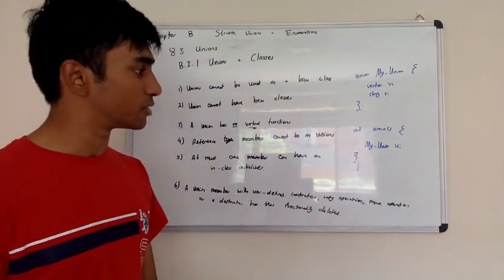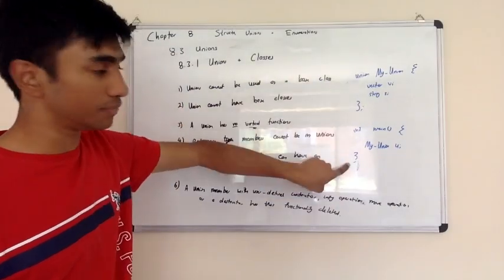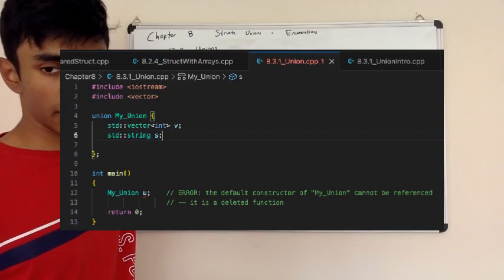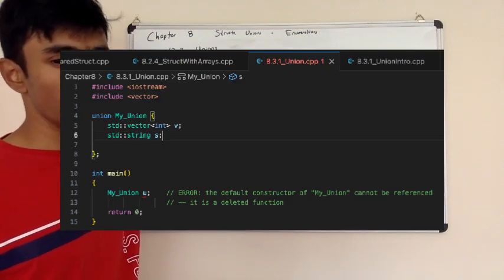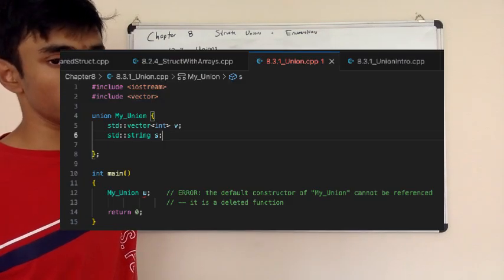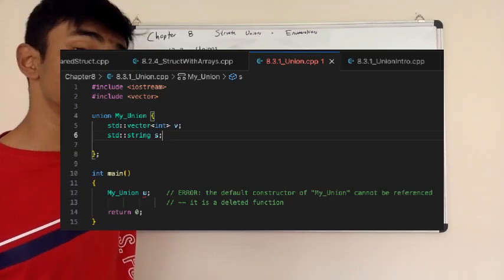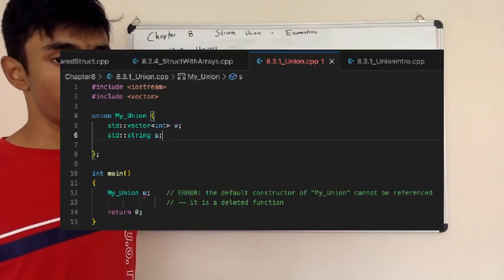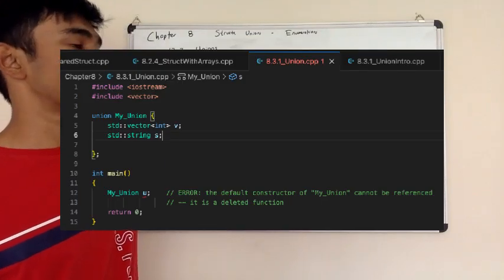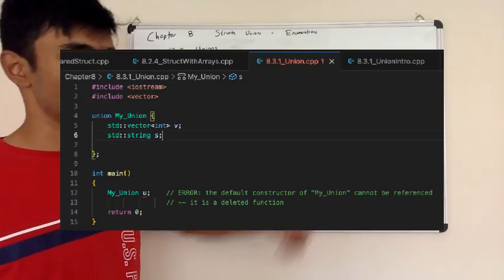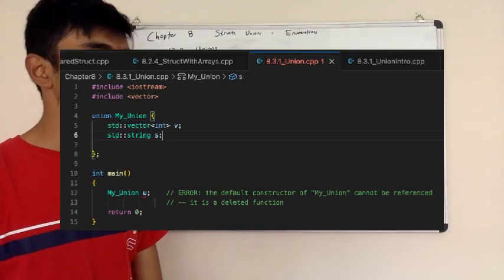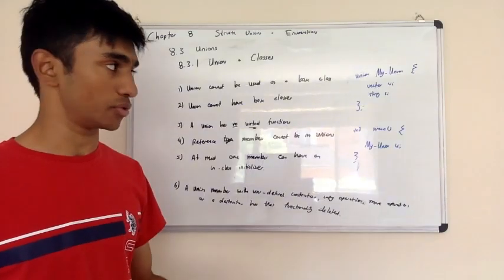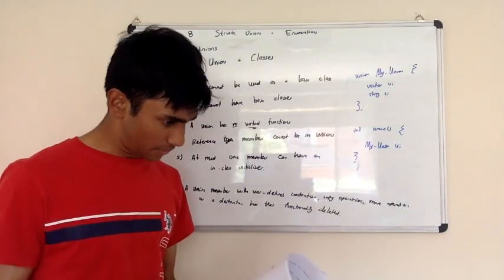The consequence of that, I believe, is that if you were to write this in code, you get an error here because the compiler will want you to define a constructor, similar to how we did it with structs. I think you would have to write your own constructor, your own destructor, things like that, because normally these types have their own constructor and destructor, but in a union, you'd have to write those yourself. So there's that.